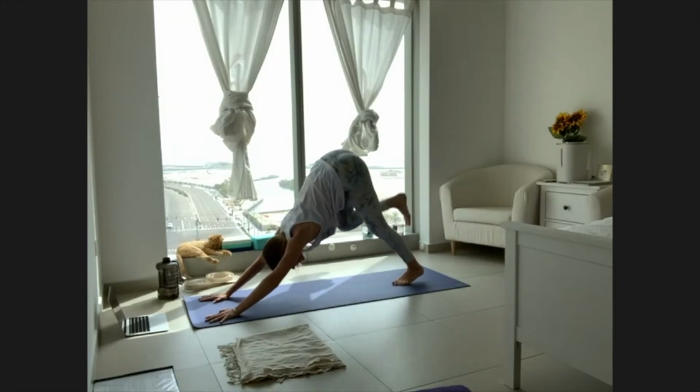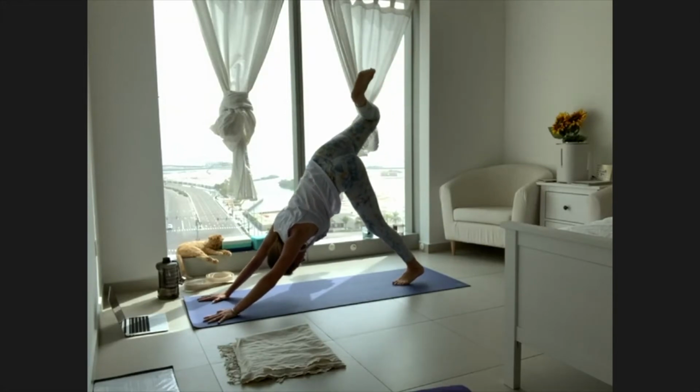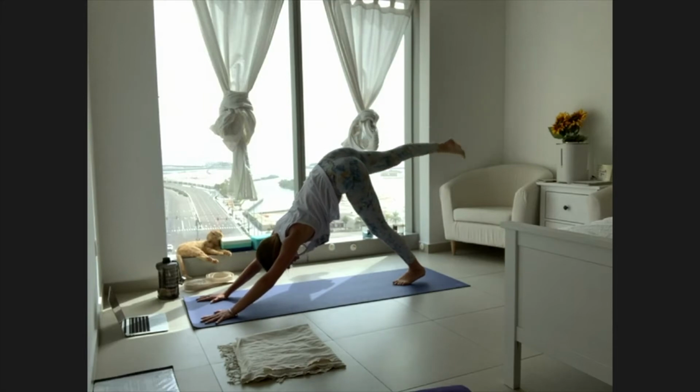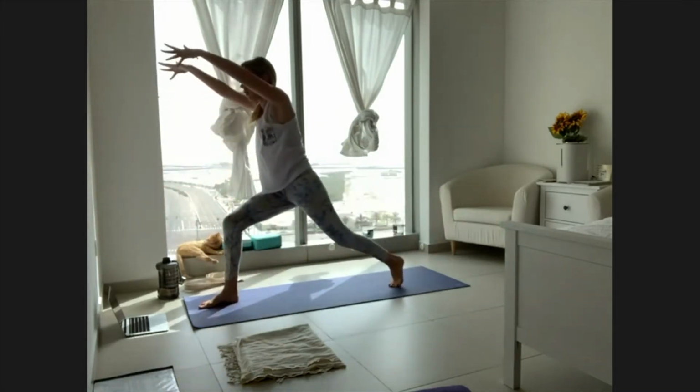Inhale, lift your right leg up towards the sky, three-legged dog. This time, bend the knees, stack the hips, open. Come all the way back to three-legged dog. Draw your right knee in. Step your right foot between your palms. Inhale all the way up, crescent.